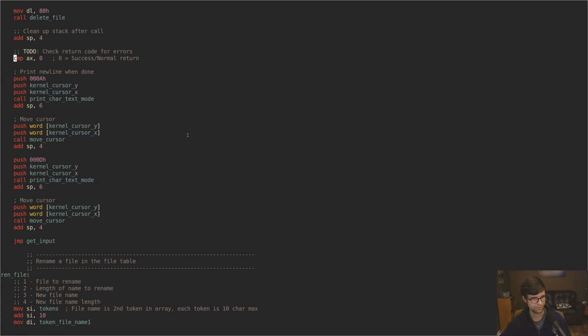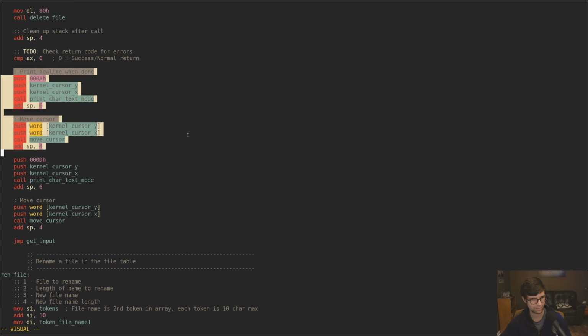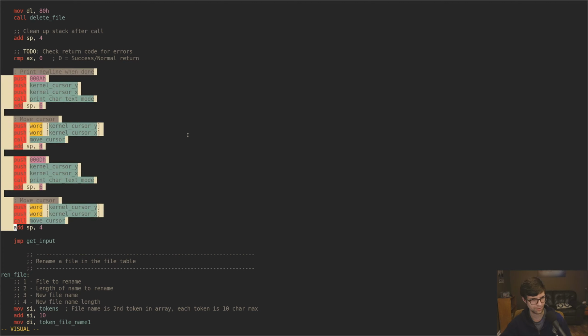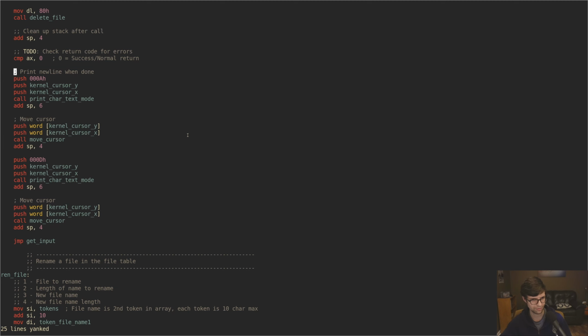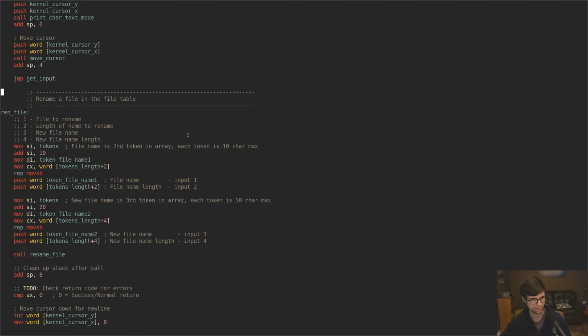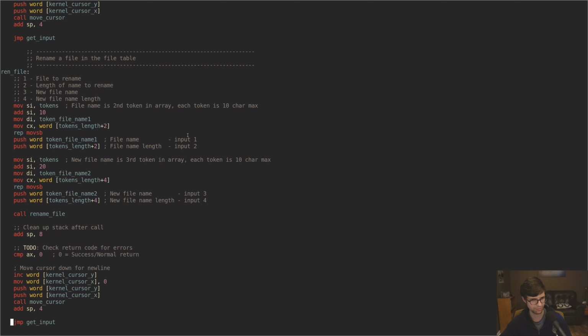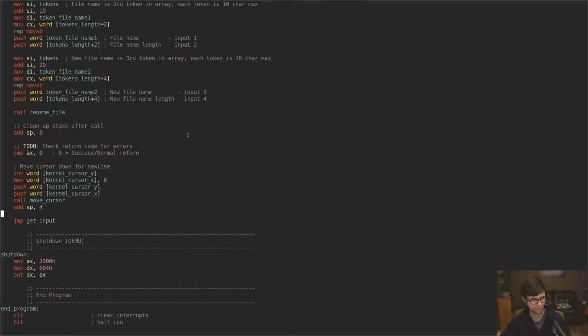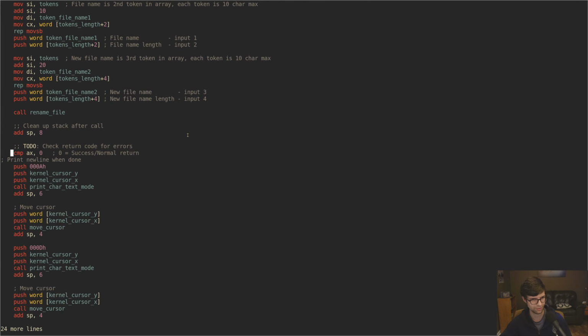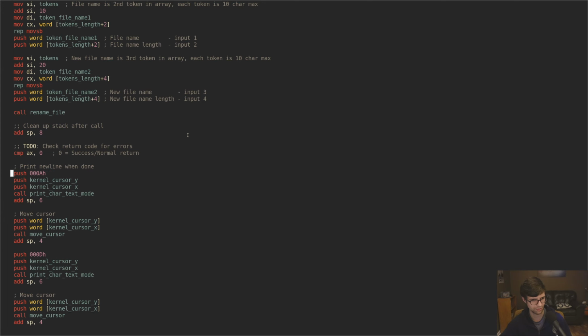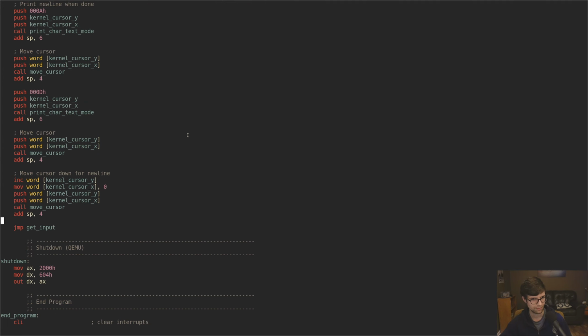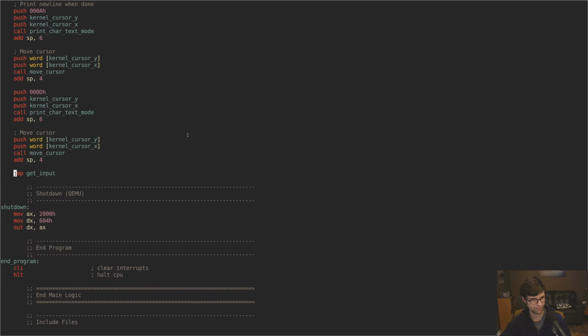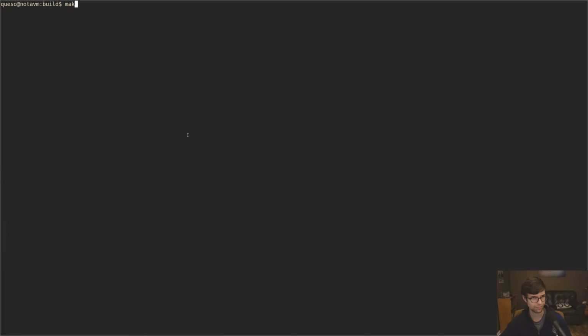Get rid of that code. Okay. I could also make a print new line, a little subroutine that does this instead of duplicating. That would be good too. I'll keep that in the back of my mind for a future thing to start an episode with, since I like doing small stuff to start with. Get the brain running. Get rid of all this. Okay.